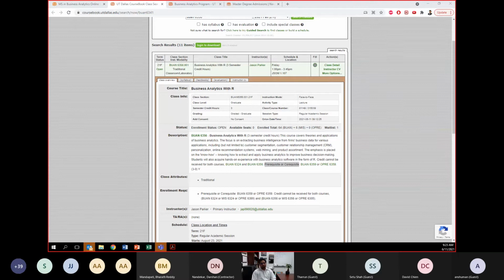For us in the program, an internship is mandatory. If you don't get an internship, then we have a practicum course that you can take, where we try to emulate an internship's experience. So let's talk about internship. You can do an internship after you finish 18 credit hours. And why do we have that? Because we feel that to be really successful at your internship, you need to know something. An internship is an application of what you're learning in the program. That's why we have that mark of 18 credits. Now, there is flexibility, you can complete those 18 credits in one semester also if you want to. We don't recommend that because that's a lot of courses that you end up taking.